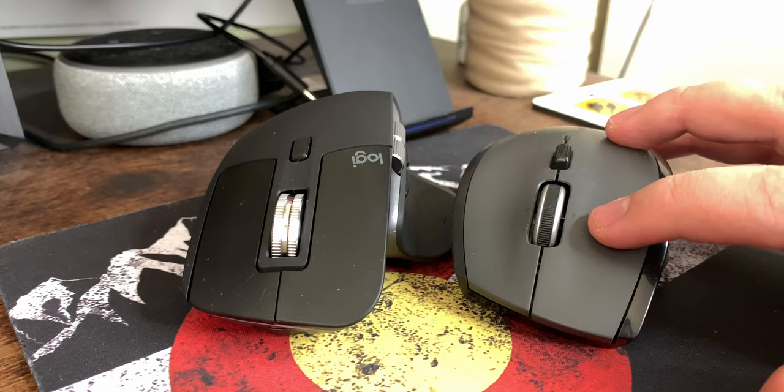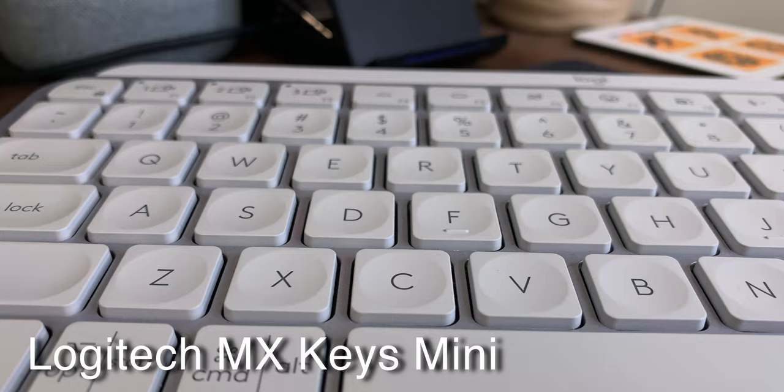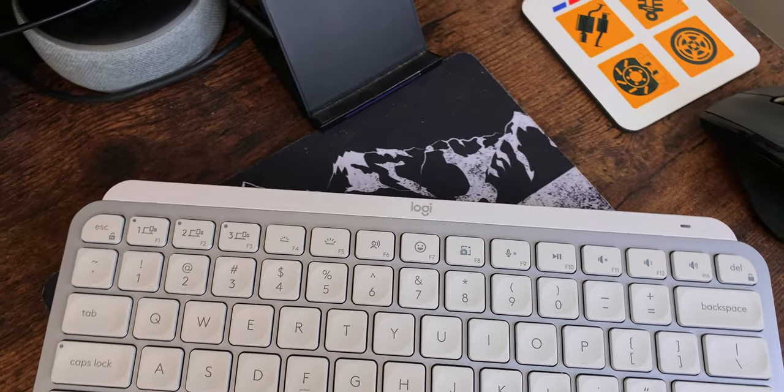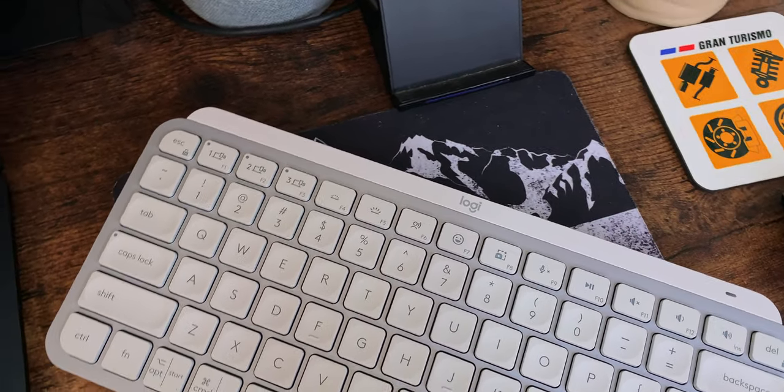That mouse has been amazing. It is also really quiet compared to other mice — ridiculously quiet. It works in tangent with my other Logitech products, specifically my keyboard: the Logitech MX Keys Mini. I've had that since last year and I'm still using it. It's been amazing — backlit, great battery life, no complaints. They did come out with the MX Keys Mechanical version, which is great if you like that tactile feeling, also in a mini form factor. But I love the keyboard I chose and it has not let me down.